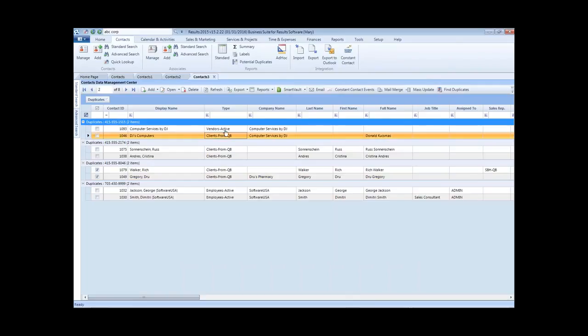Look at those 2 records up here. One is a vendor, one is a client. And as you know, in QuickBooks, because it puts them in separate areas, sometimes you intentionally make a slight change in the display name, which is equivalent to your customer name, between the 2 companies so that they appear differently, because you can't have the same customer name and vendor name in QuickBooks. It will not let you, similar with the display name here.